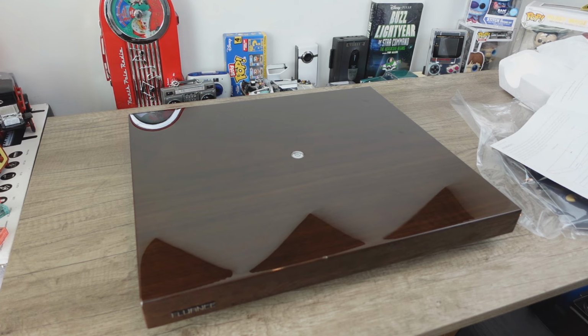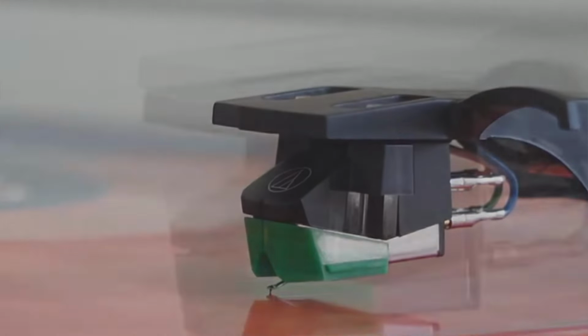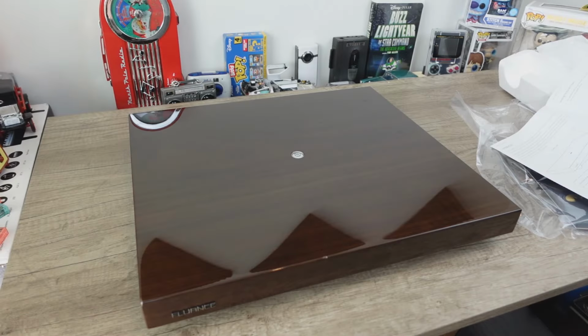So how do I demonstrate the effectiveness of this device? This is designed to really combat unwanted vibrations. If you're not aware, a turntable's cartridge, as it rides through the groove, is picking up the vibrations of the groove. Those are intentional, wanted vibrations that we hear as sound. Because it's so sensitive to vibrations, any unwanted vibrations, whether it's tapping on the turntable, simply walking by, stomping around with your feet, a cat that's misbehaving, whatever, these unwanted vibrations have a negative impact. Everything from the record player skipping to even worse things can happen.